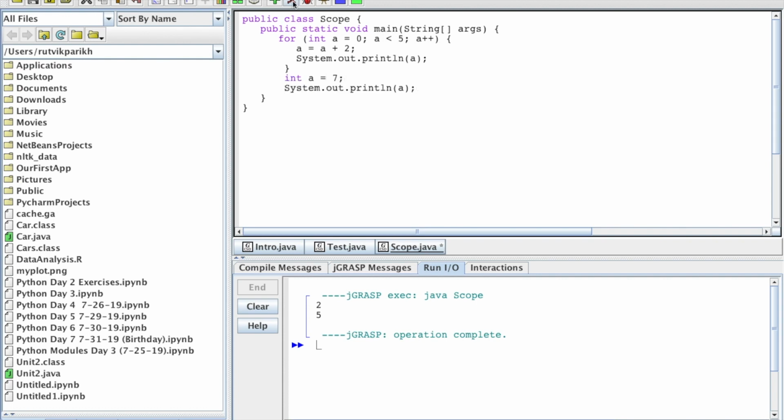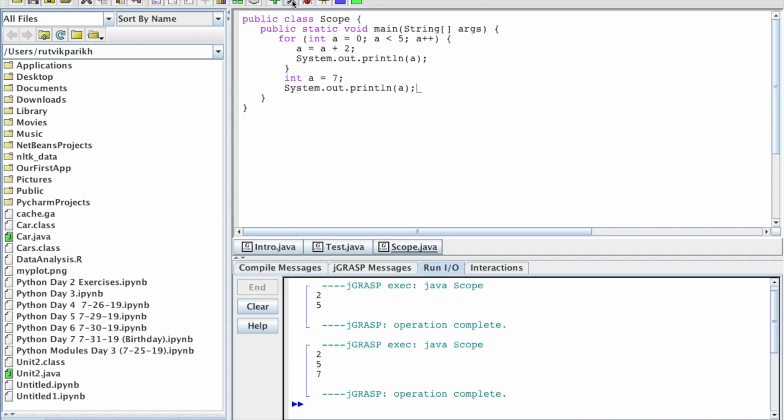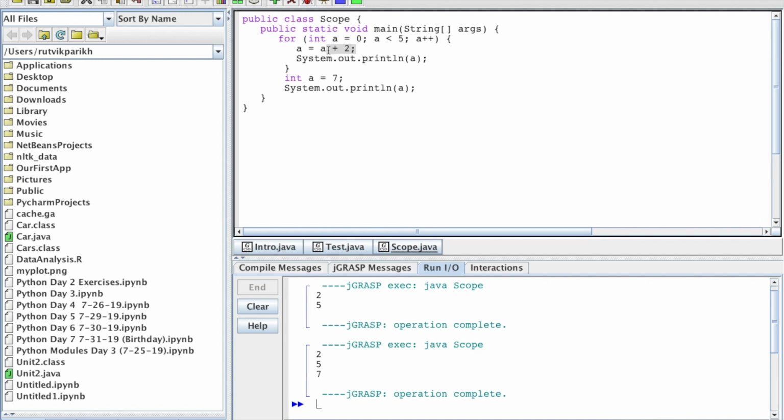We can try printing out that a. And now we get 257. 2 and 5 from here, this print, and 7 from here. So we can actually redeclare that variable like that. And that'll work. So that's something interesting. You can use that same variable. You do need to declare it again, though, using that int and initialize it.